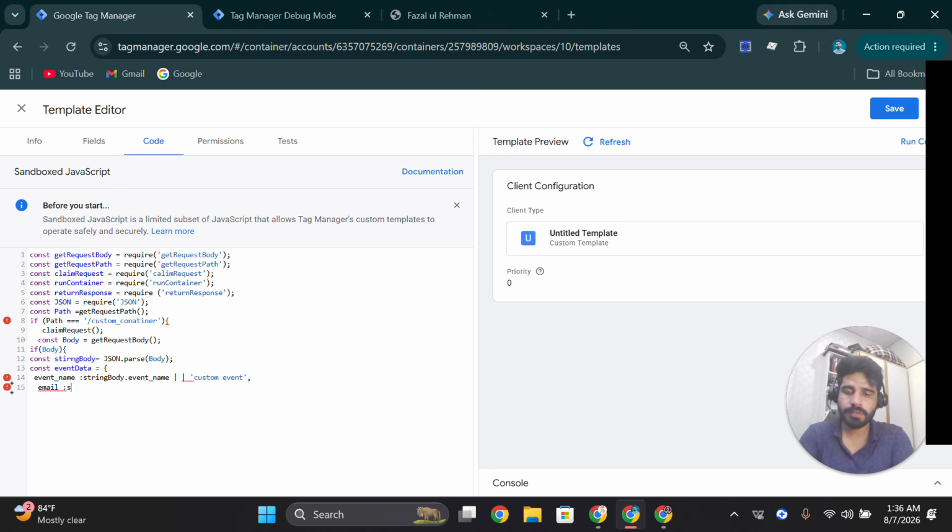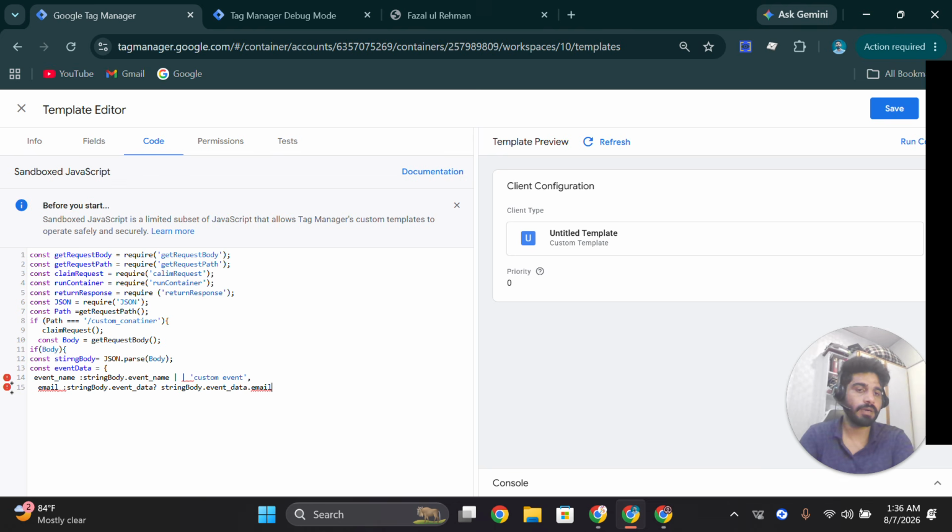The client would read from the string body, so you put the full stop, event data, and then again string body, event data, email.